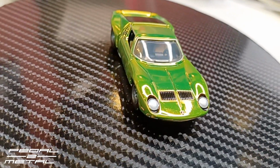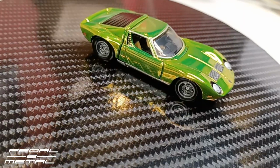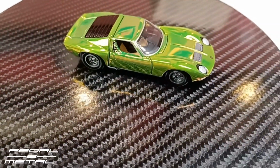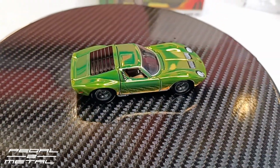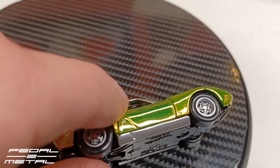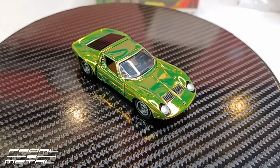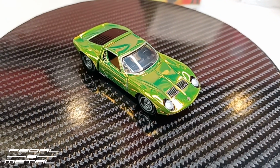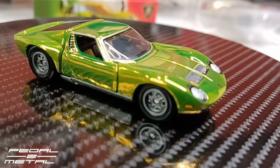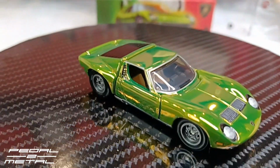I know it looks a little darker green on my video, but it is more of the yellowish, what I guess they used to refer to as the antifreeze green Spectraflame. It's more what I would say it is. Really, really cool. So I don't think I would sleep on this one if you want one. I'm sure they're popping up already on eBay. But this one, I highly recommend. They did a great job on this one.